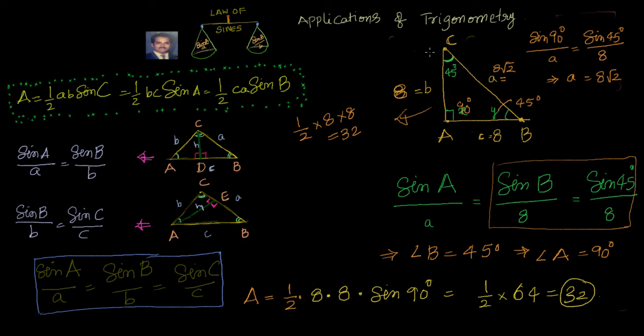Now, after we know that this is the law of sines, we went back and tried to find out the area of a triangle. We took a case of equilateral triangle and also a case of right angle triangle. We know that in a right angle triangle, the area is nothing but equal to half base into height. We know that by the traditional method. Now we want to apply the concept of law of sines and see whether it equates to the formula or not, and we generalized the formula that it is nothing but equal to half AB into sine of capital C is equal to half BC into sine of capital A is equal to half CA into sine of capital B. To generalize, area is nothing but equal to half into the product of two sides multiplied with the sine of the angle between the two sides. We have taken a simple example and we have seen that it's working out well.